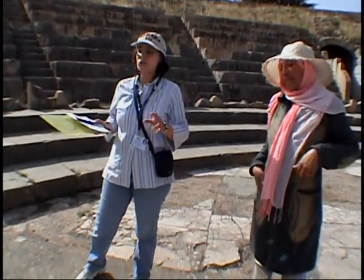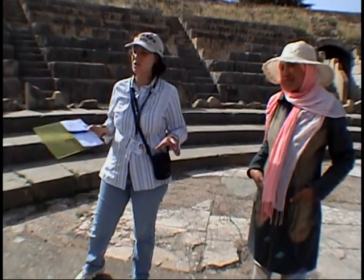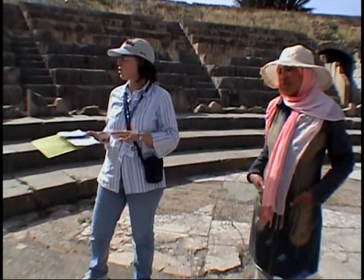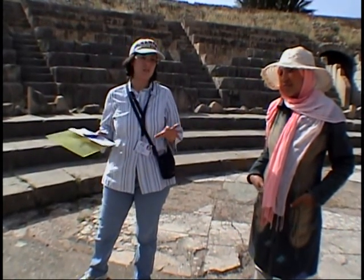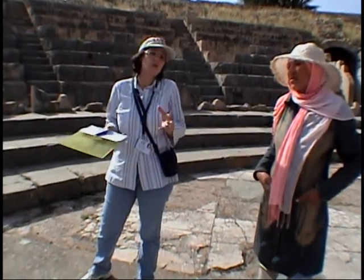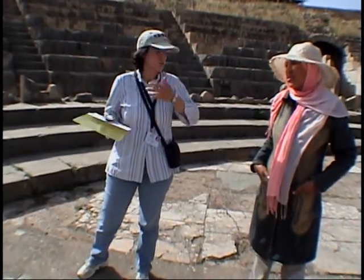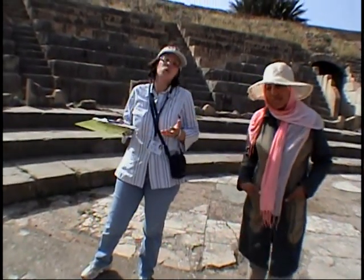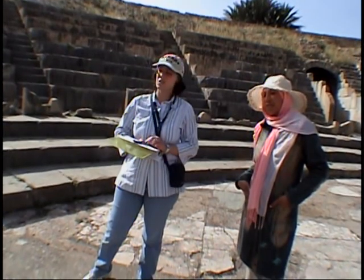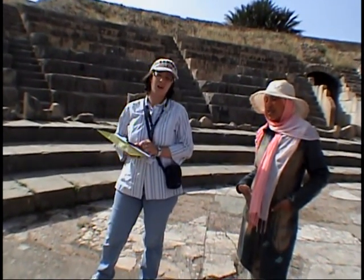So we're trying to preserve the sites we still have in Tunisia. We have many of them, something like more than 20 sites that could be visited all over the country. These are still preserved. The other ones, unfortunately, we cannot see them. Smaller or even bigger. If you go to Sousse, Monastir, even Carthage, they are much bigger, but we cannot afford taking people out of their houses. It's very expensive for the government, and people do not like to leave their houses.